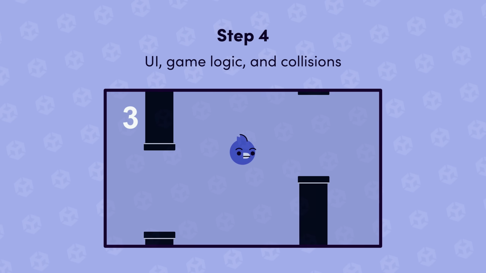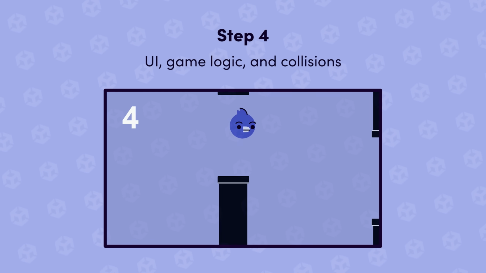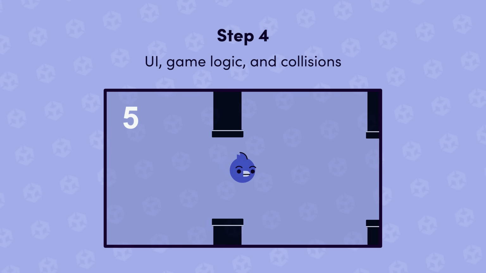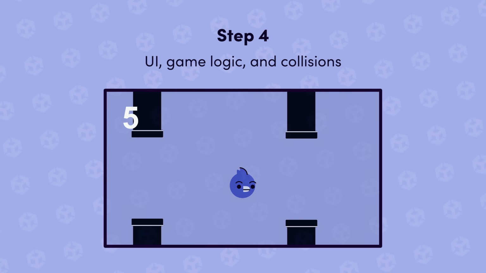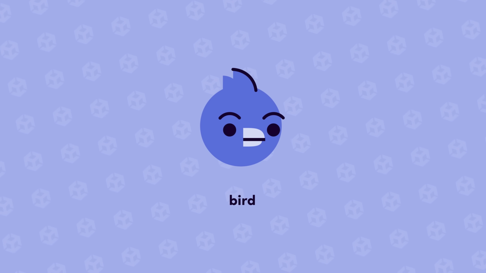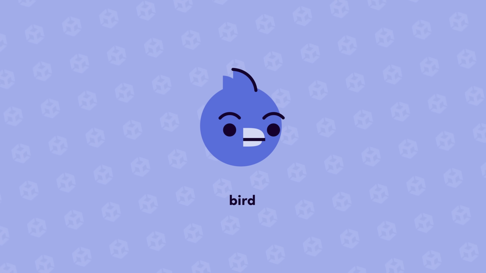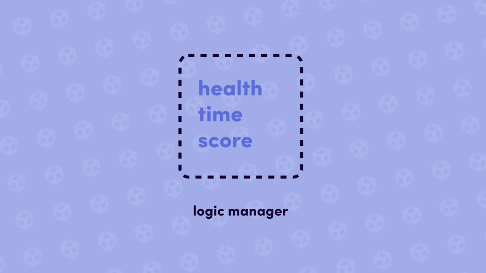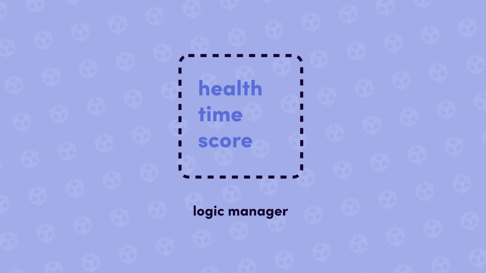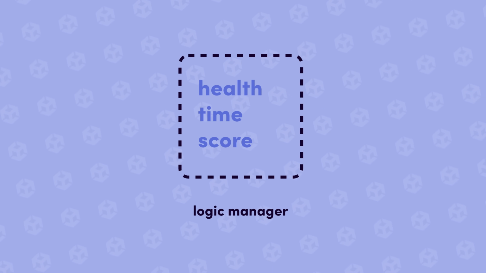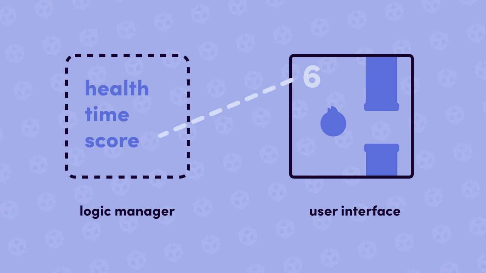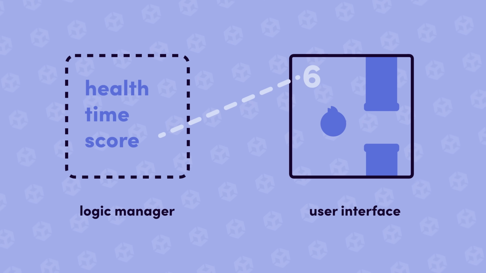Okay, our next step is to keep track of the player's score and show it to the player on the user interface. Then we want the score to go up by 1 every time the bird goes through the pipes. So remember that a game object doesn't have to be a physical thing in your game world like a character or an enemy. It can be a completely invisible manager that's just keeping track of critical data like health or time or score. And then we can make that information visible to the player using a user interface. So let's start by making the UI.